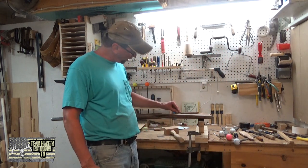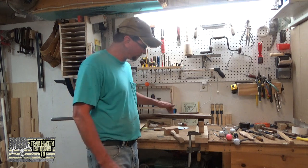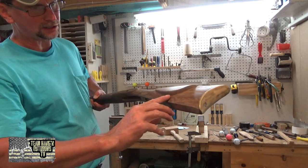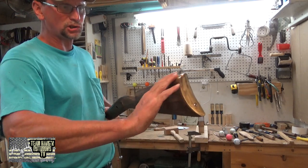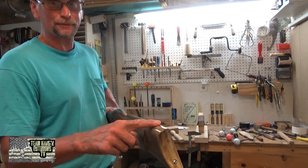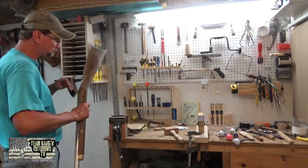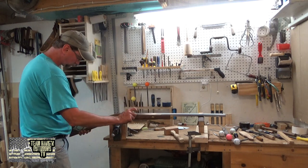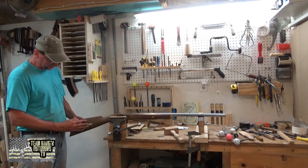Let's just put a little cardboard so you knock the sharp edge off the beaver tail. Let me put this up closer so you can see. See a nice bead there. So the next thing I want to do is shape the top, make sure that top is flat. But first I'm going to take that screw out so I don't damage it. I'm going to pick that screw out first.